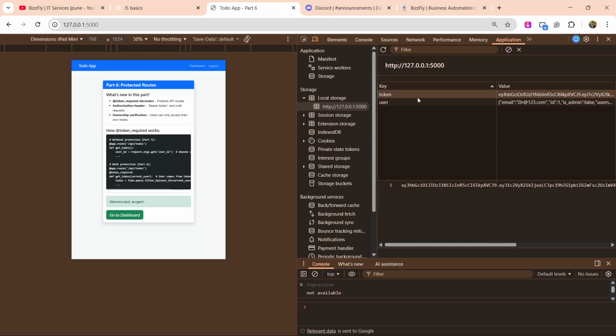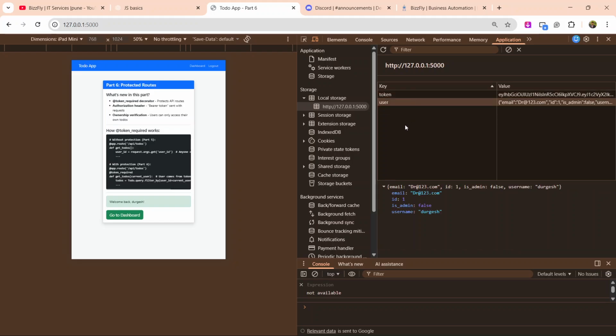Next we are going to see protected routes: if a route is protected, we cannot go to it without the token and user. So this is the simple thing, I think.